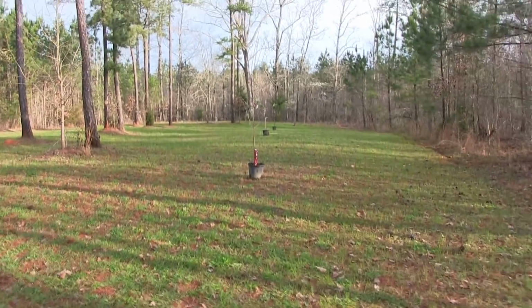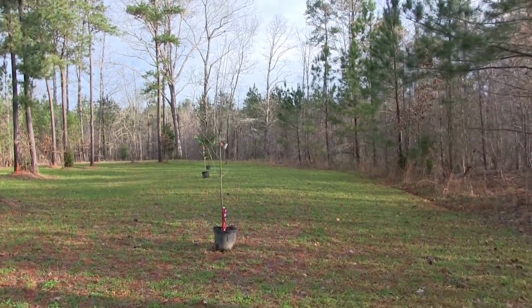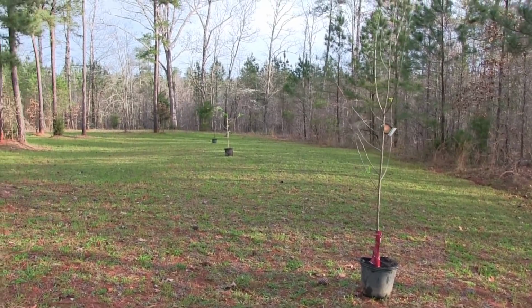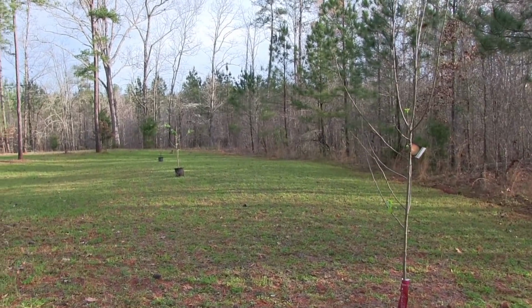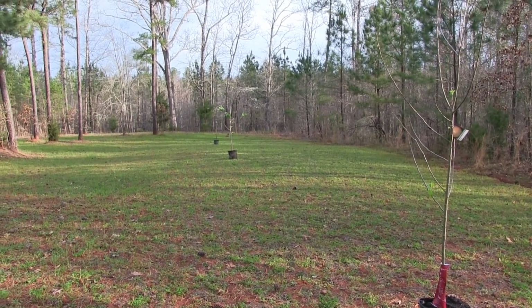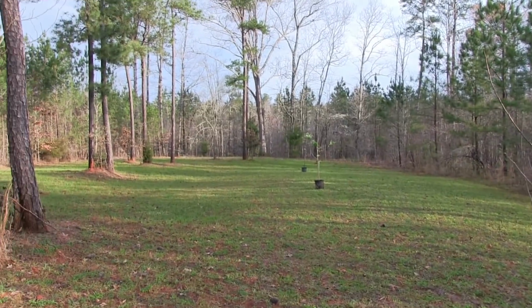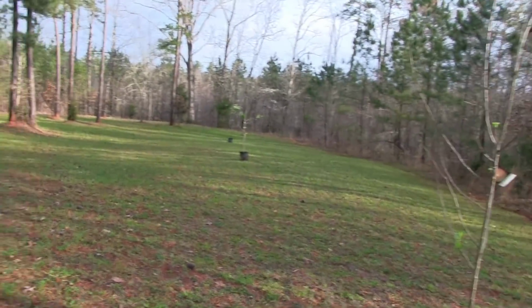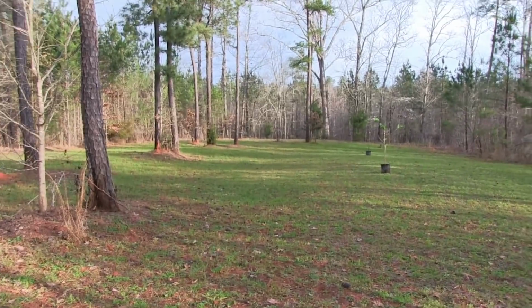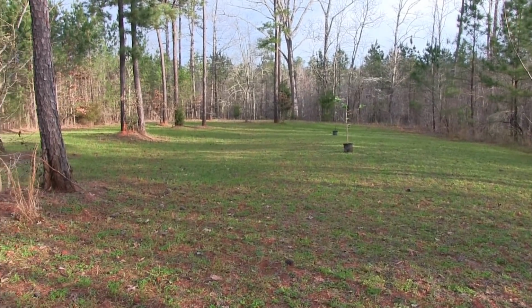You see that on the ground right there? That shovel? This is what I'm talking about. Apple trees. I told you guys I was gonna put some apple trees out here in the back where I couldn't get anything to grow decently. I'm gonna put these 3 apple trees I got and try to get them to grow. And eventually, when I get these trees down sometime this year, I'll put another row of apple trees down this side, so I have like an apple orchard back here in the back, and hopefully that'll do something.